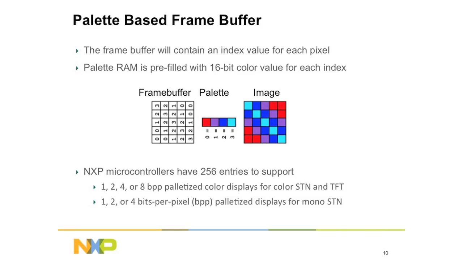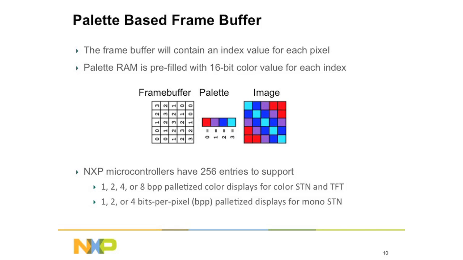For example, on the left corner it shows an index value of 3 in the frame buffer. It matches the palette, which is that light blue kind of color, and that's what's displayed on the image in the top left corner. The same thing happens for the rest. So the LCD controller does this matching from the frame buffer and then displays that image. We'll talk a little bit about the SPIFI interface and how that happens, and it really just directly loads an image from the LCD controller onto the display with the help of DMA.